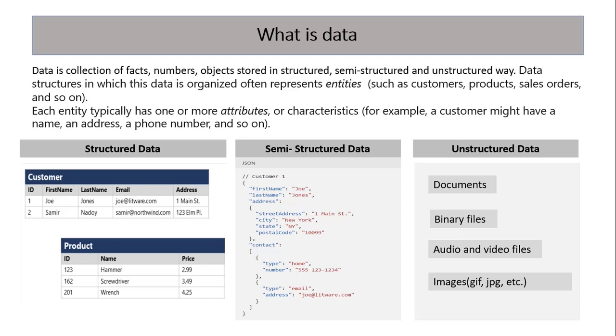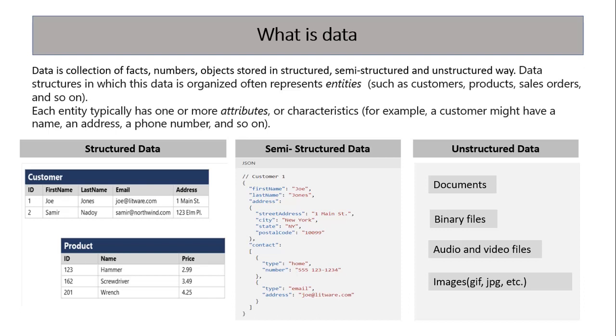Now coming to data, what is data actually? Data can be related to anything. For example, suppose students are going to school, right? So school details, like how many classes are there, how many students are there, how many teachers are there, what all course material is there, what all books need to be there, right? All these are data.